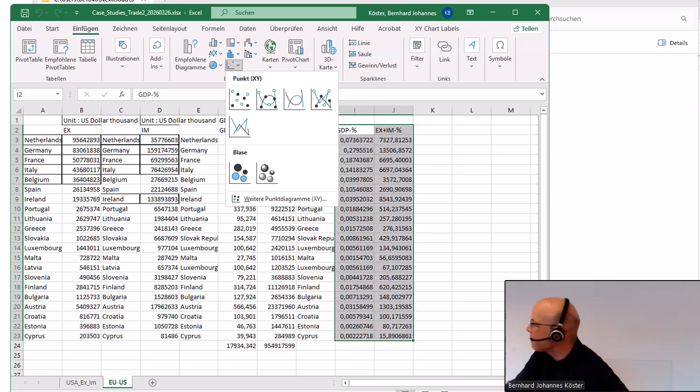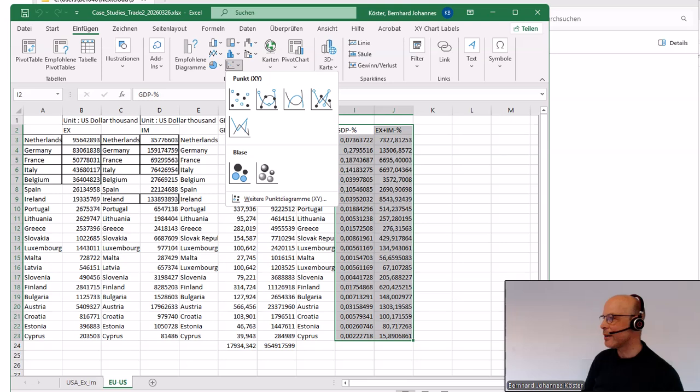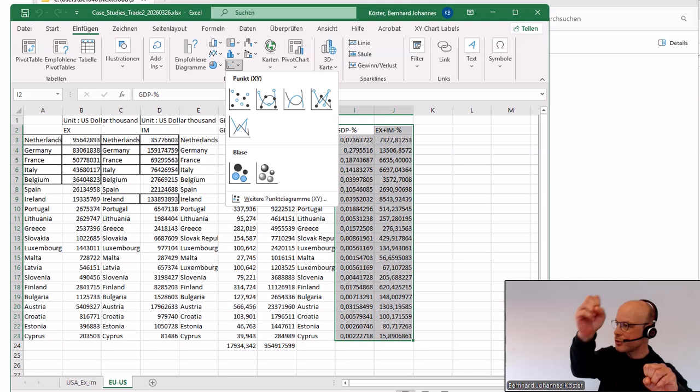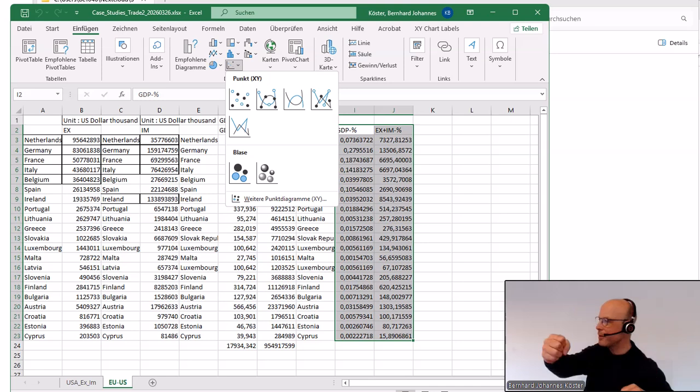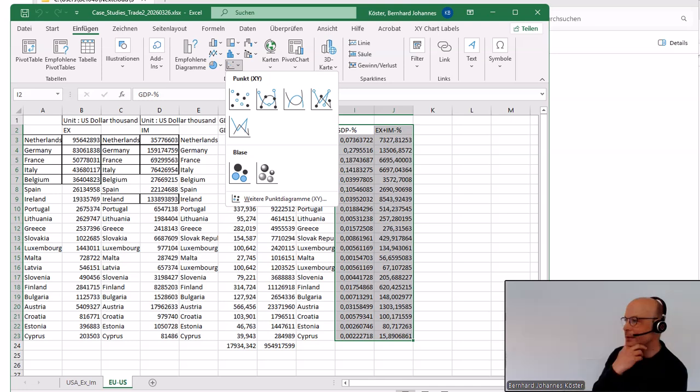So if I now create this diagram, plotting GDP, relative size of GDP of Netherlands, relative size of trade volume of Netherlands of the EU with the United States, and this for every country. If our hypothesis is okay, what kind of diagram would you expect? So where should we find our data points?